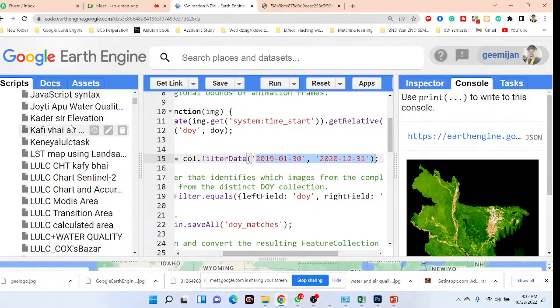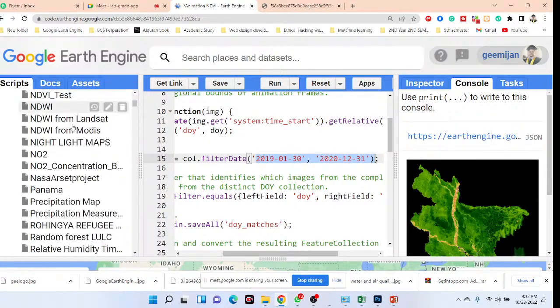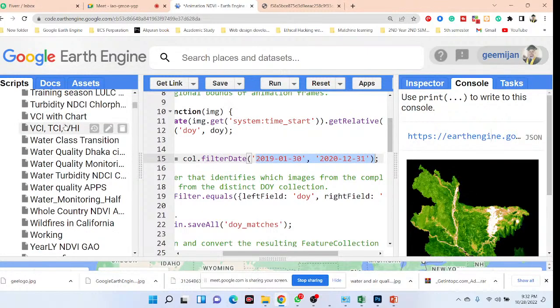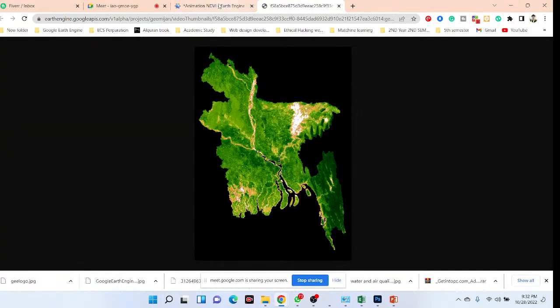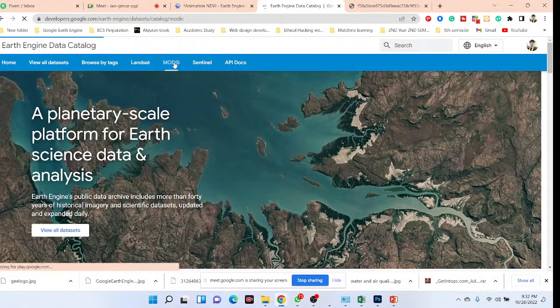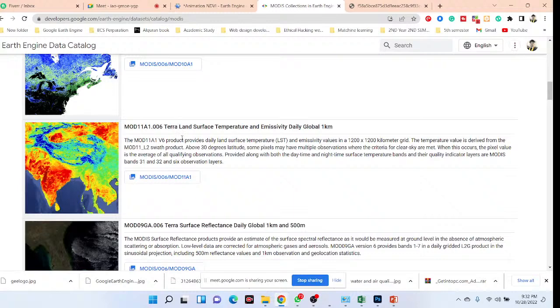In a lot of software, they have already archived a lot of scripts, but Earth Engine does not archive all the scripts, so you cannot find all of the scripts at the same time. Suppose I go to Browse Data Catalog. It will provide the code. I simply click on MODIS, and I can get all of the MODIS data sets and also some demo code. Any data set I simply open in the code editor, and they provide only some demo code.